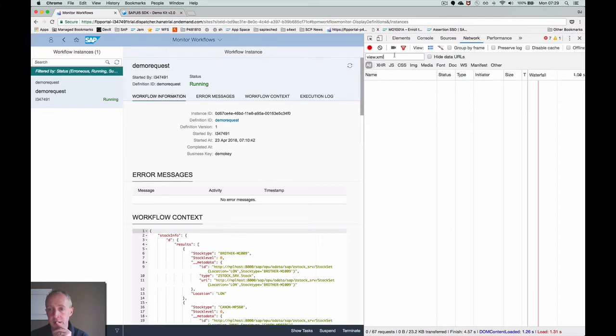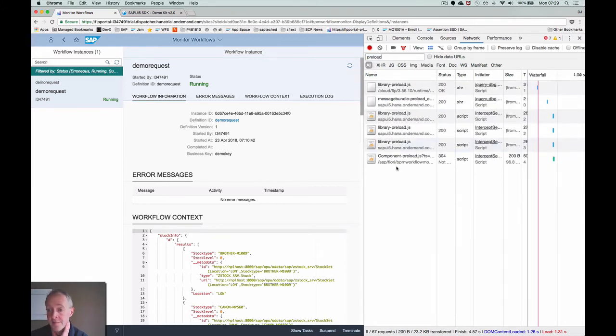Okay, there's no view.xml, and that's because, of course, we have a component preload for the BPM workflow monitor set of resources, if you look at the hover thing there. So of course it's been built with compression and preload, so that all the views are actually inside there.